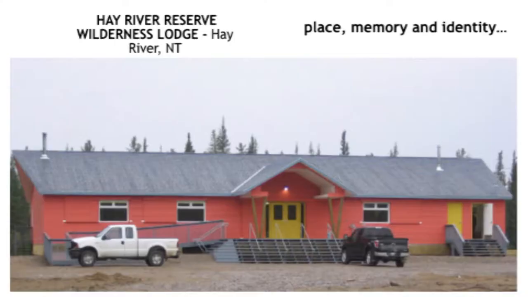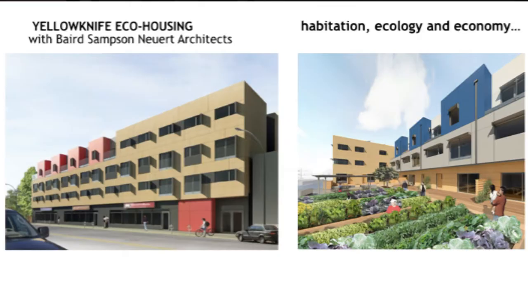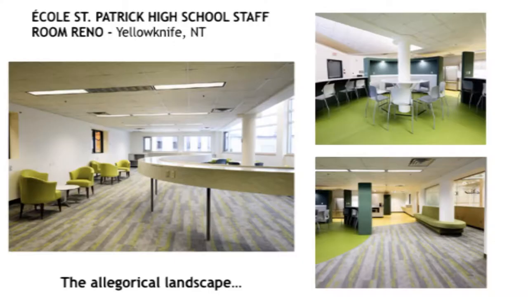This is the motor vehicle — some of you may recognize it. We actually used symbols from cars for traffic direction as key elements to move a lot of people through a tiny space in a very short period of time, focusing on detailing. Place, memory and identity — a lot of these communities have such a strong presence. This was a project we did in Hay River Reserve where we looked at what was important to the community. In this building, we have a canoe that was part of the interior design, stuck into the ceiling. This is habitation, ecology and economy — community gardens. This is a net zero building that does not burn a single drop of carbon during its annual run.